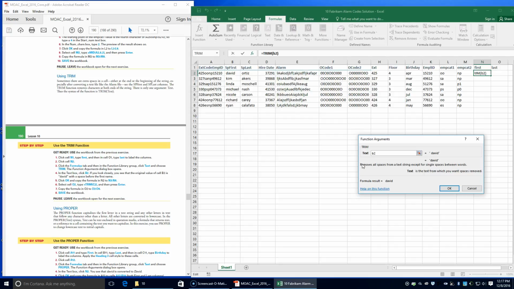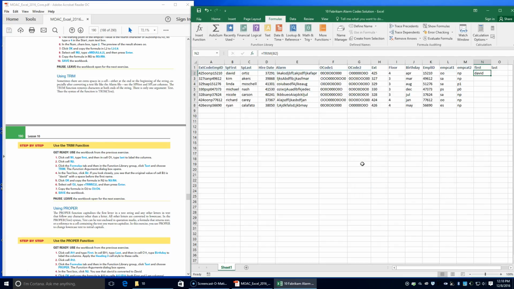Okay, so we're going to click OK. Alright, and then we're going to copy the formula from N2 to N8, and then we're going to select cell O2, and we're going to type equal sign trim parentheses C2, and then press enter.